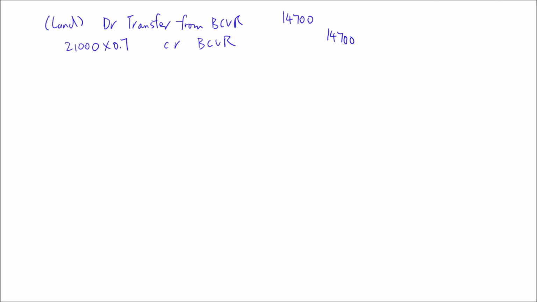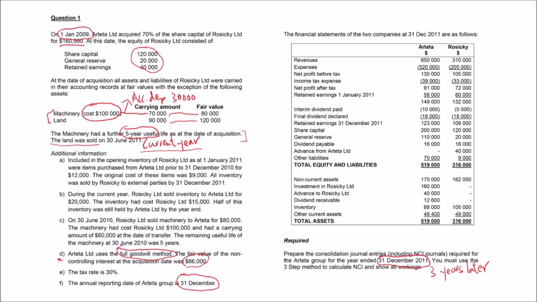The other one that you need to look for would be the general reserve. How do we find out whether it's going to affect the pre-acquisition entries? First of all, if we go back to the original question, the amount of general reserve at acquisition date was $20,000. So we start with $20,000. You want to compare this amount with the amount that we have on the financial statement under subsidiary. You can see that in this one, under subsidiary, the amount of general reserve is also $20,000. That means there's no change in general reserve in the last 3 years.